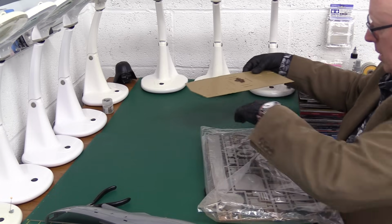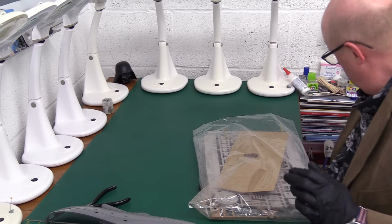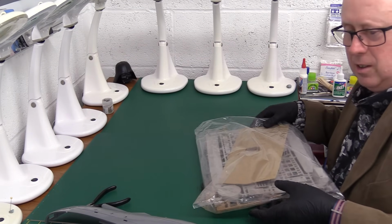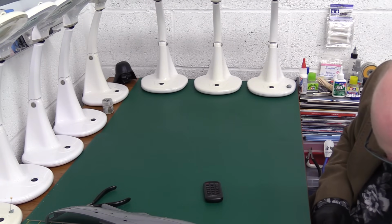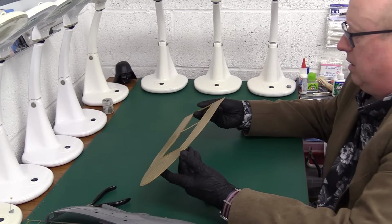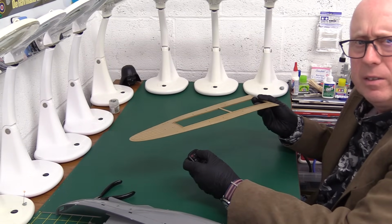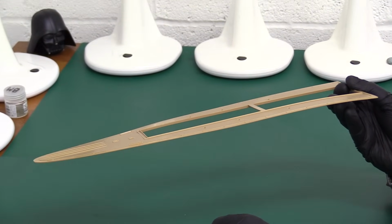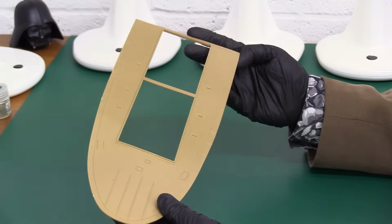Right, carefully put that back in there, put the chain. Just dropped my rocket glue on the floor, I think. Knocked it all flying. Trouble is, everything's so huge, it's hard not to knock things over, to be honest. Right, that's that one. Then we have the rest of the deck. And this is where Jason was saying it's a bit warpy. You can actually see it. If I zoom you in a bit, if you look at it in side profile, you can see there's a bit of a warp to it. It's not too flat, but it's not badly warped. I'm sure with a bit of heat that'll come good.